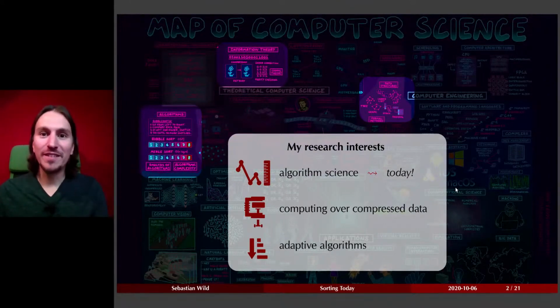That's what I mean by that. That's a very active field these days for reasons that will come up in this talk as well. And adaptive algorithms will be mentioned later in the talk. In a sense, they try to be smarter whenever the input allows them to. But for today, I'll focus on the first point.